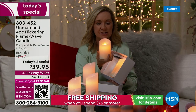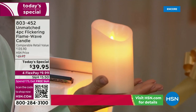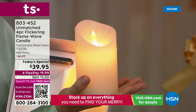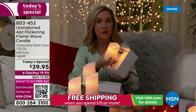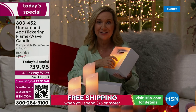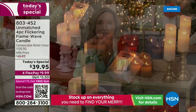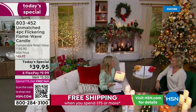One thing I always love about Unmatched is you see how the light goes all the way down through the candle — that perfect glow not only at the top but all the way down. Think about little spaces in your home that need extra light, or if you're holiday decor-challenged. All you do is put these on your mantle or in the center of your table on a plate and you have an instant centerpiece.